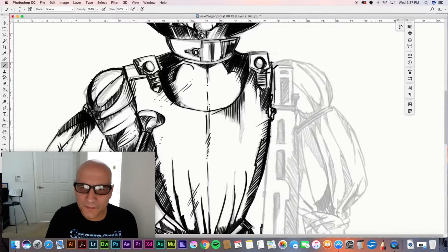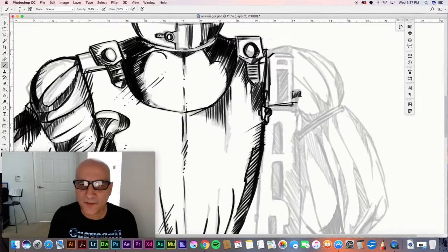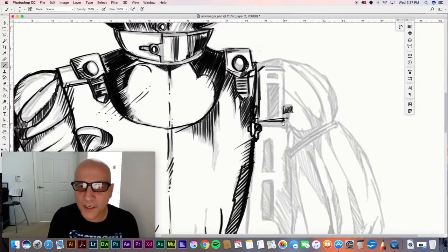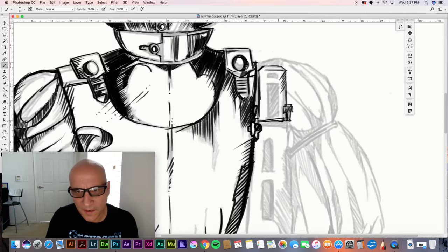Let's do some lines here, for the many people who like to see what I'm doing. So right now, I'm just doing the part of the canon there. Yes, I'm using this kind of brush. For me, it's pretty much like a pen. I like a pen right now.